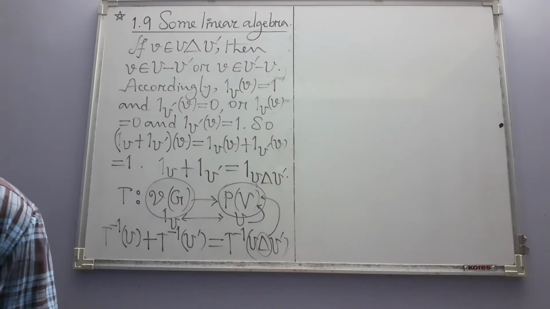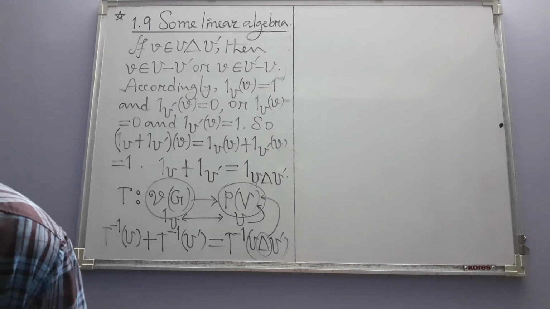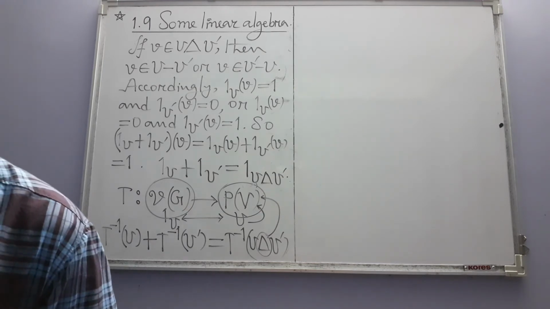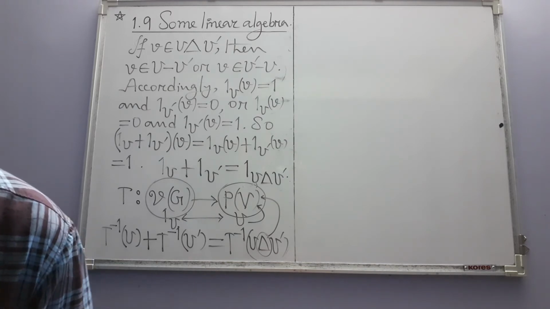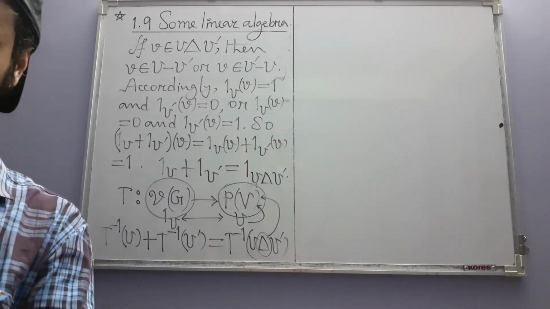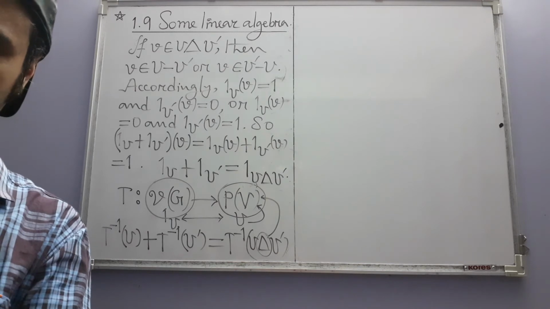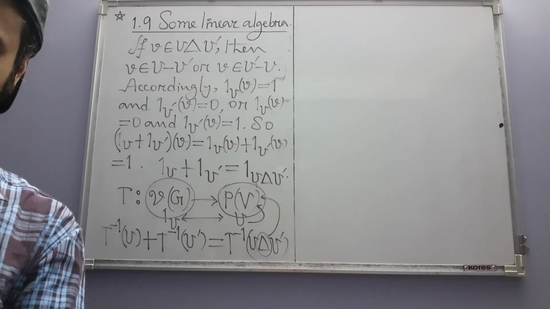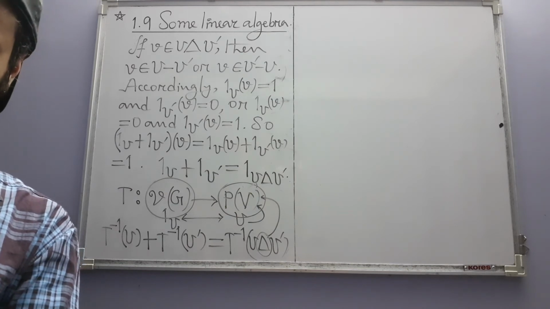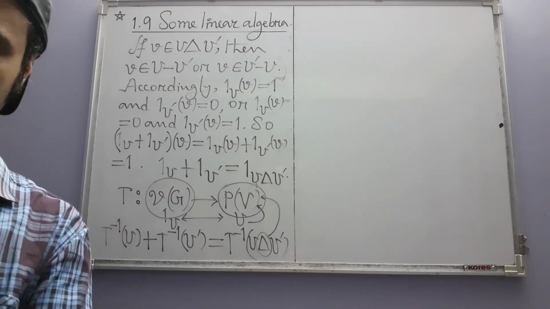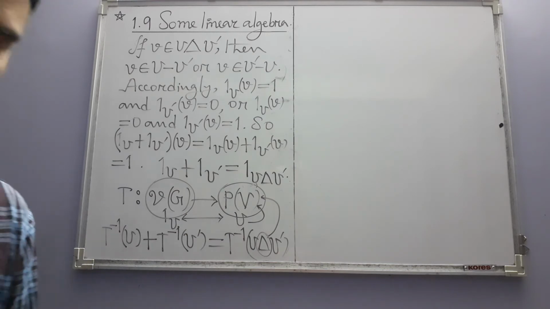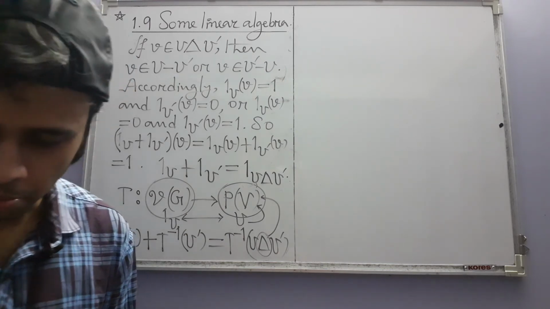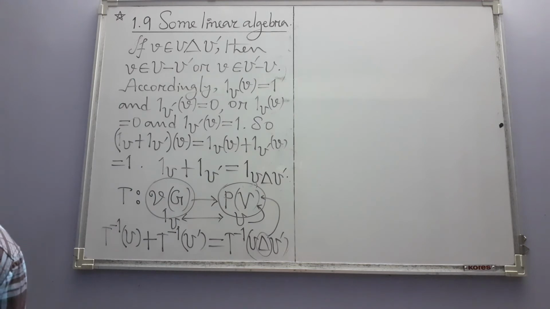Now let me just put some ink and let me just say a few more things and then we will start. If you see in the text itself, just a few lines have been devoted to this part. However, we are taking this long because we want to understand all the things in full detail.